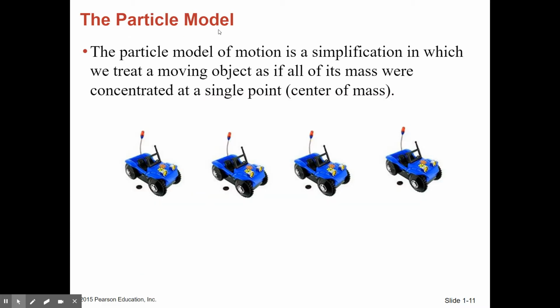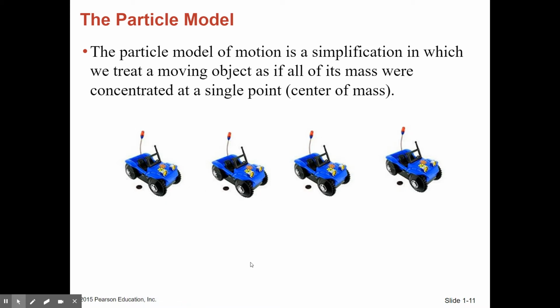So this particle model, this diagram that we're going to be talking about, is a way to simplify the motion of an object. For example, we have this car moving sideways, I guess you could say. What we can do is take the center of mass, and the center of mass is the single point at which you can concentrate all that mass, or center of weight, center of gravity. When we're talking about this car, the center of gravity is right around the center of that object, so right around here, and we can put it on the ground. You can see that we have the center of mass for this car, evenly spread apart here.